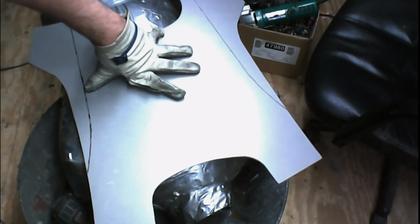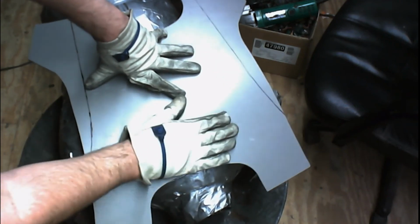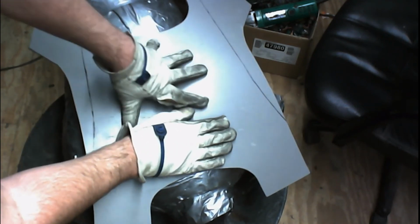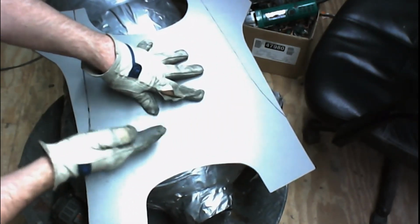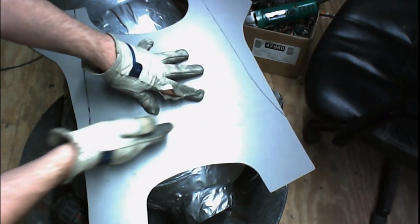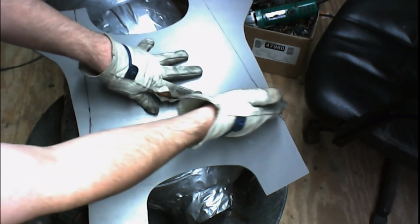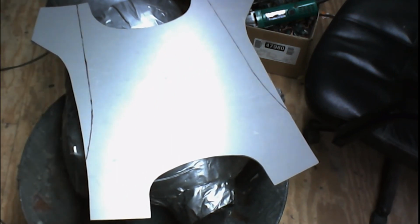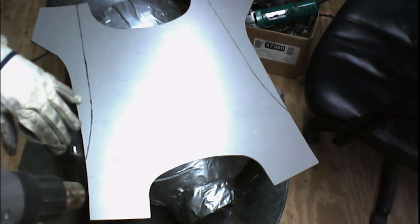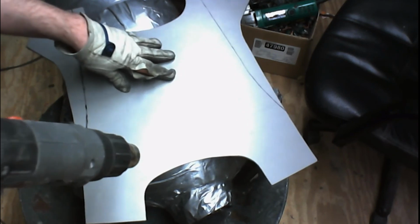And as we mold this, we're going to mold it in different directions. But for right now, we're going to start out getting the basic roll right in here. You want to roll this area right where the back of basically the scapula bones are, the back of your shoulders. We're going to roll it there first. So let's go ahead and get some heat going on it. We'll get that roll done, and that'll be the first part of our first step in doing this backplate.